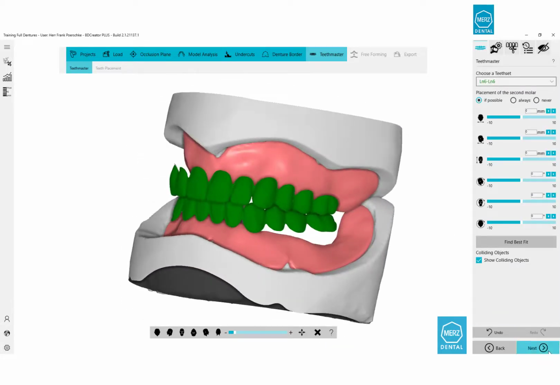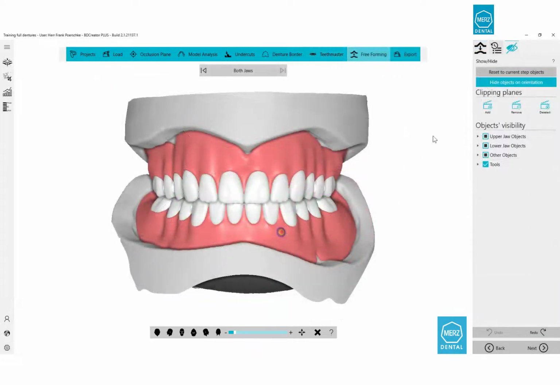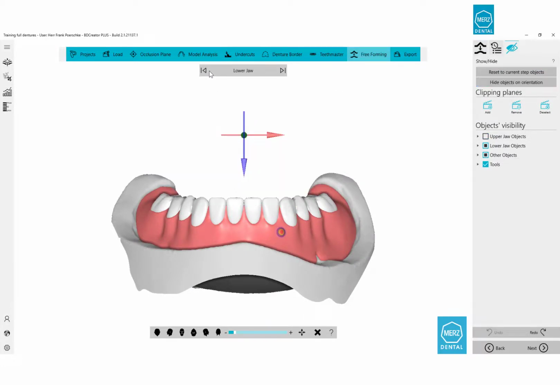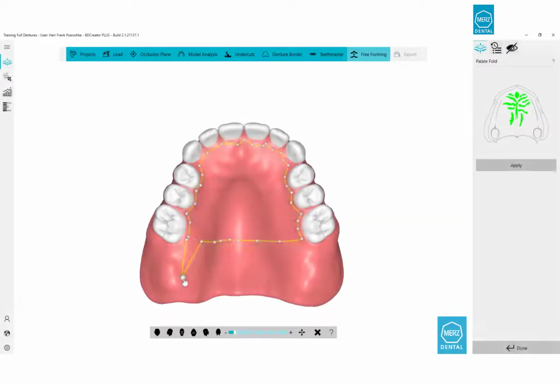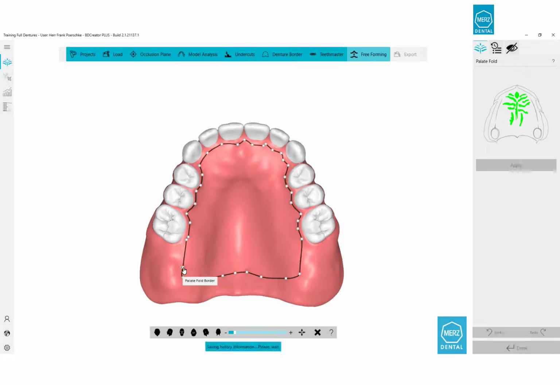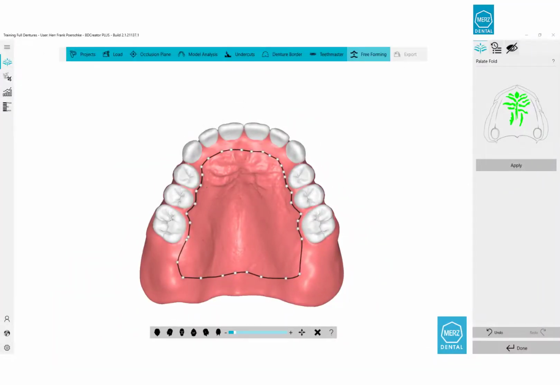The software connects the selected and aligned row of teeth with the denture base and generates the dentures. As an option, a copy of the palate mucosa can be transferred to the palatal surface of the denture. The transfer area is suggested and can be edited. It is recommended to keep a distance between the palatal surfaces of the anterior teeth and the palatal folds. Otherwise, they may penetrate the transition area between the tooth and the denture base and affect the result negatively.